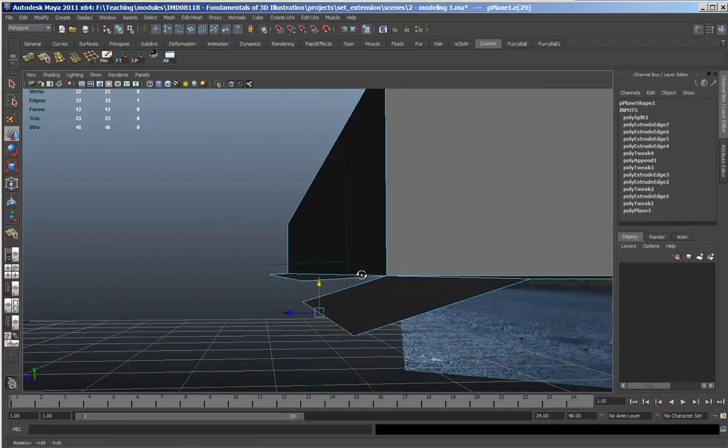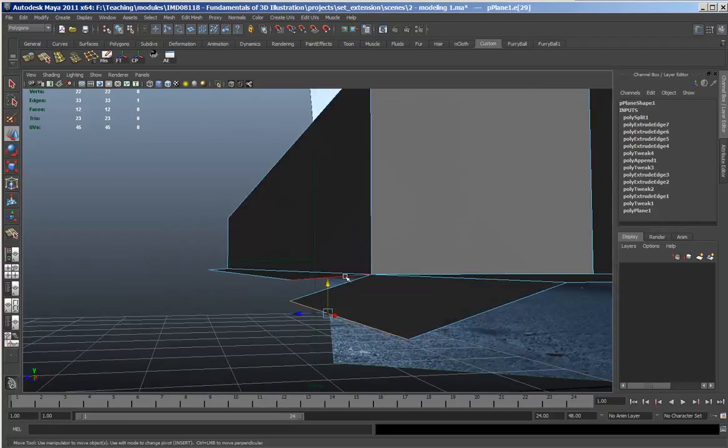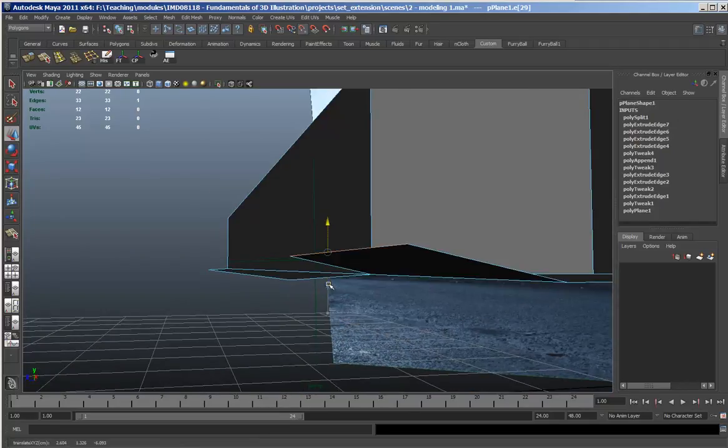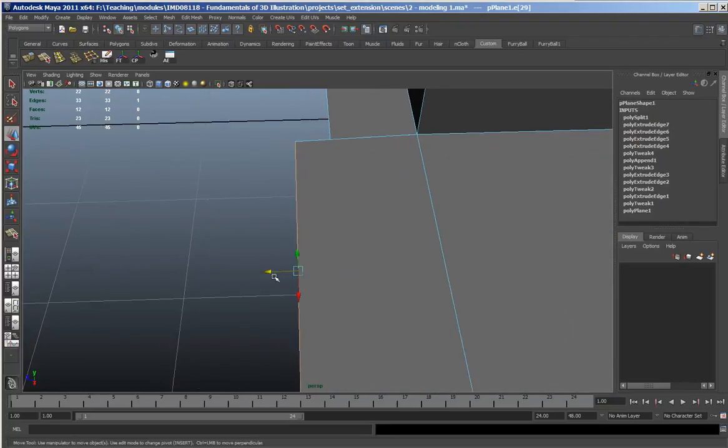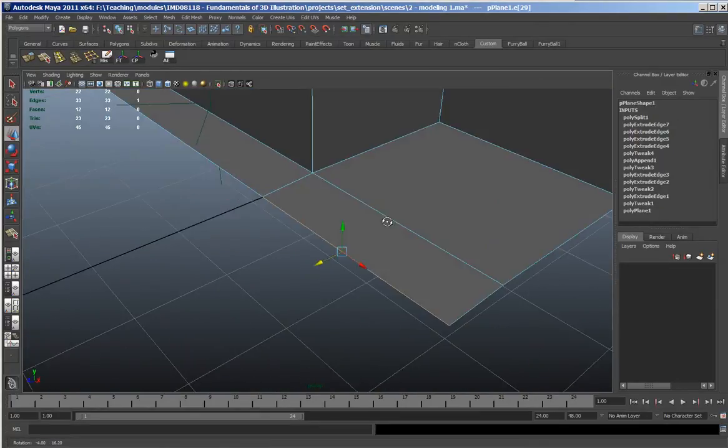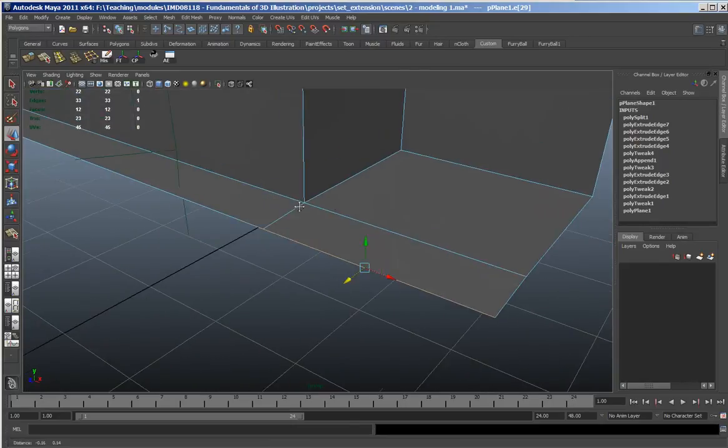So let's assume this was way off. So I'm hitting V, and then I'm moving vertically, and there we go. I've snapped exactly here. And horizontally, let's assume I'm far away, V, and then I'm snapping to this line. Okay, so now everything is aligned perfectly, but it's not continuous.